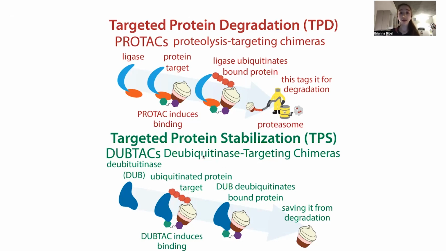Speaking of these DUBs, they can be another reason why your PROTACs might not be working, if they're getting counteracted by the deubiquitinases, because these are naturally found in our bodies, because our bodies are really good at controlling the levels of ubiquitination so that we don't degrade things when we don't want to, and we degrade things when we do want to. And the idea with these targeted approaches is that we're actually telling it when we want to degrade and not degrade specific proteins. So hope that helps you understand them.